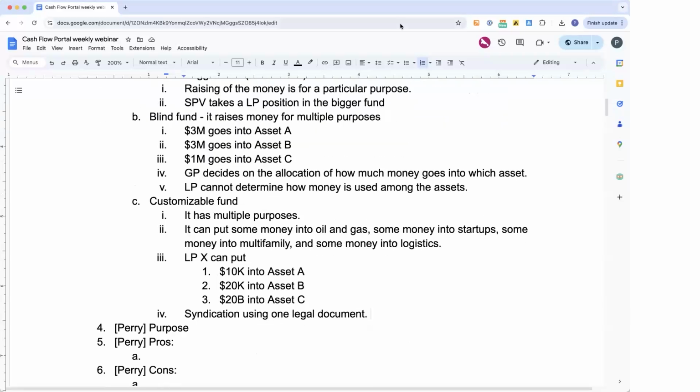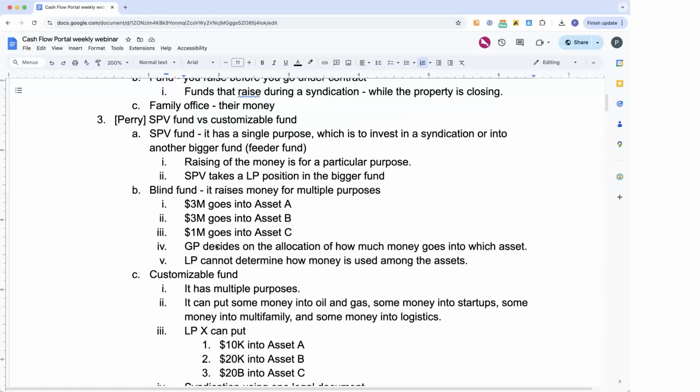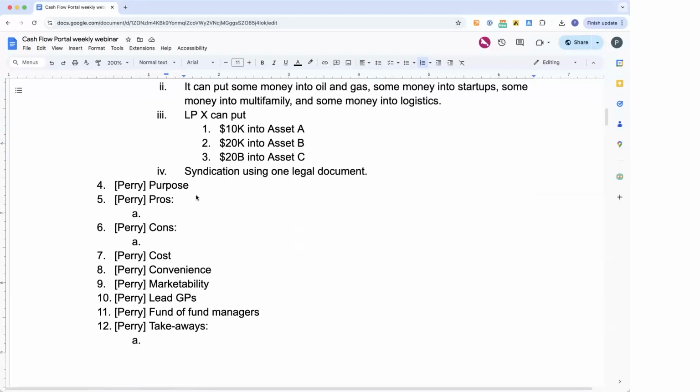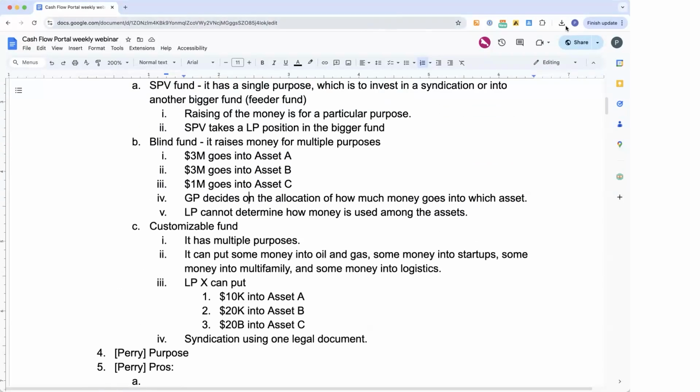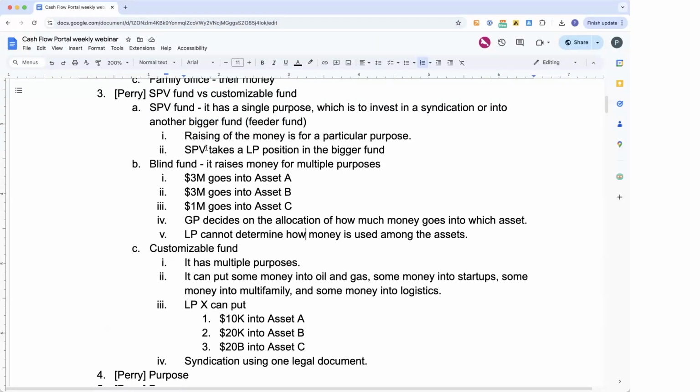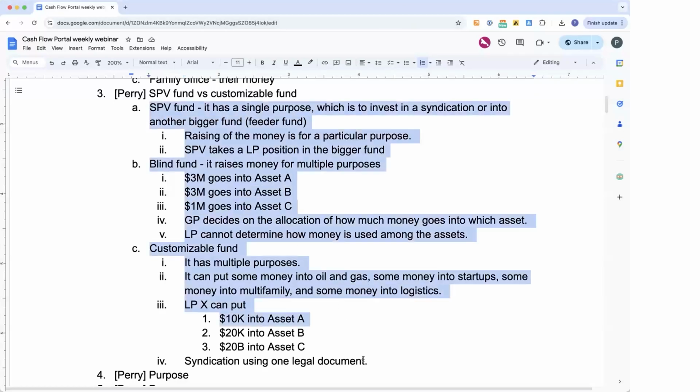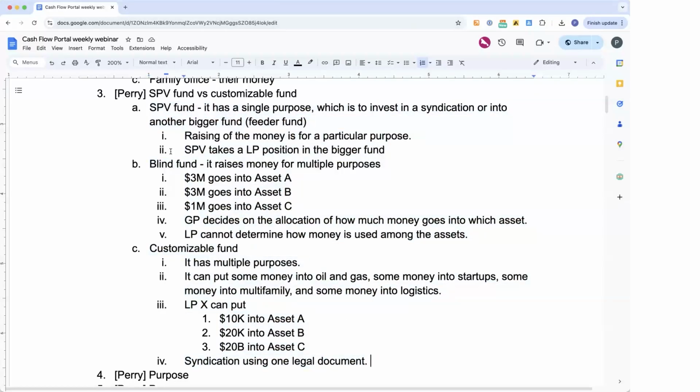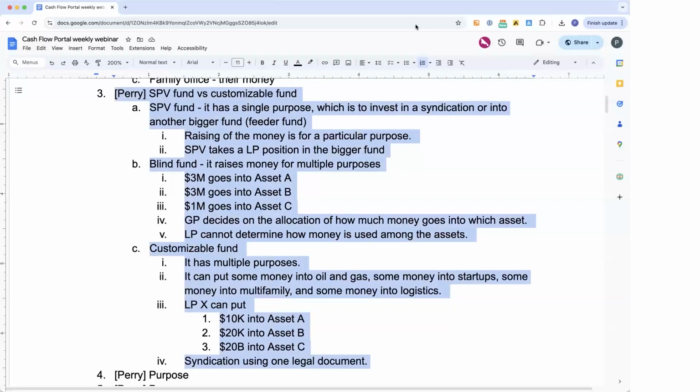Now, I am sure at this point, if you haven't heard these terms, you might be wondering what is the purpose of it. But let me pause there. Maybe anyone who is curious can ask some questions. Does that make sense? Do the definitions now make sense? And here's one question I have for you. Which one do you think is the most popular among real estate? I'm curious. Does anyone know?